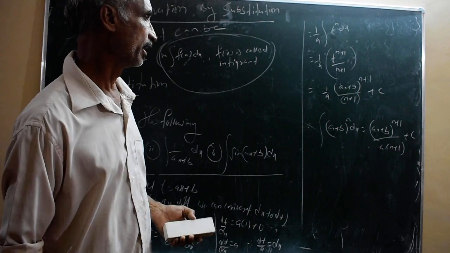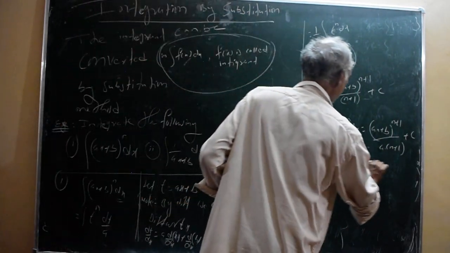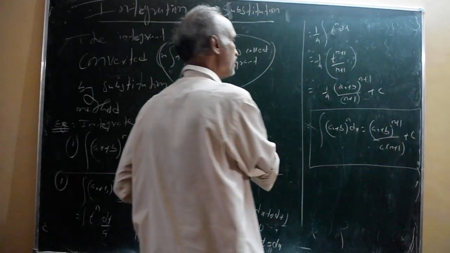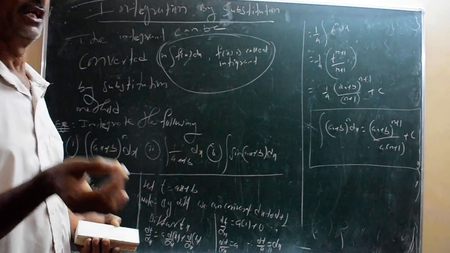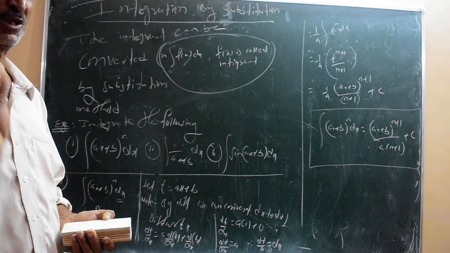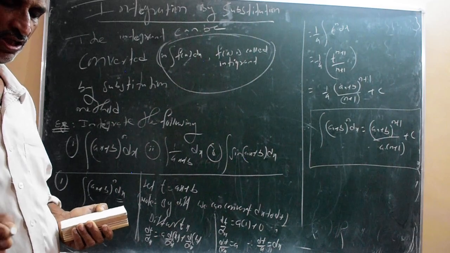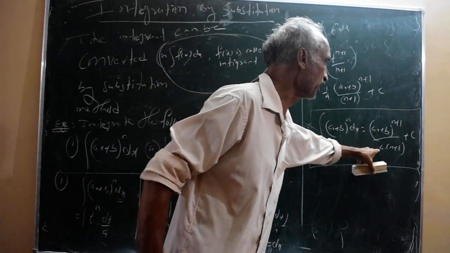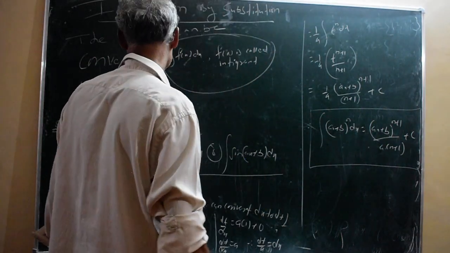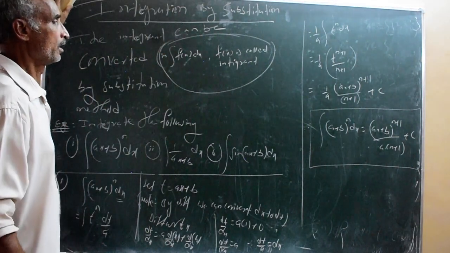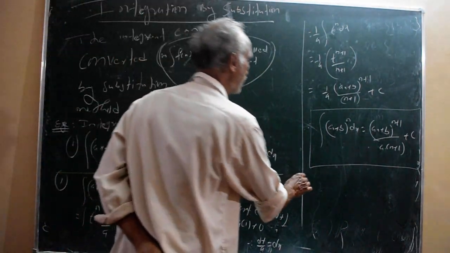Okay. So that is that. One technique you have to remember. If any integration formula is derived for x, then in place of x, if ax plus b is there, the same formula of integration is applicable, but an additional factor of 1 upon a is to be taken. That's all. For example, I will take one example on it.